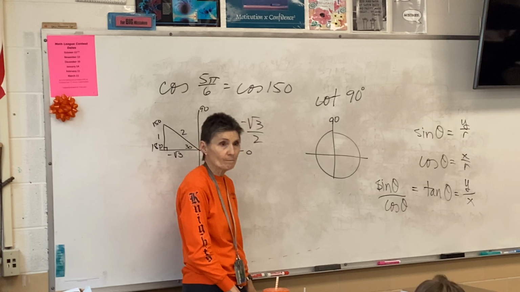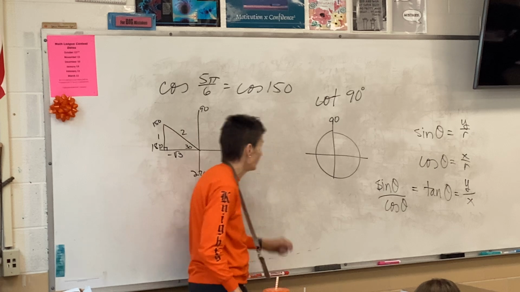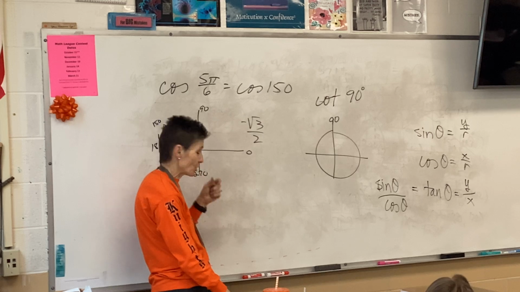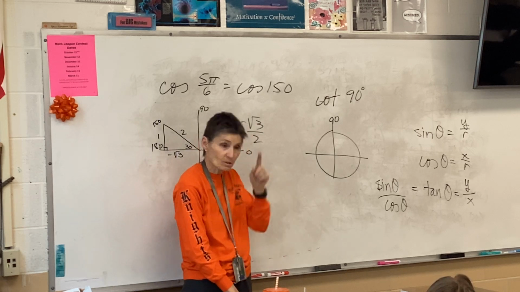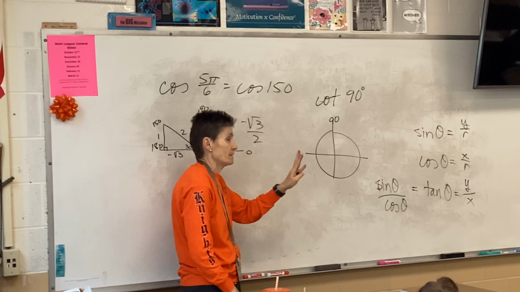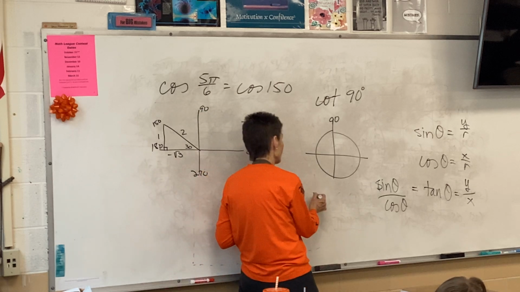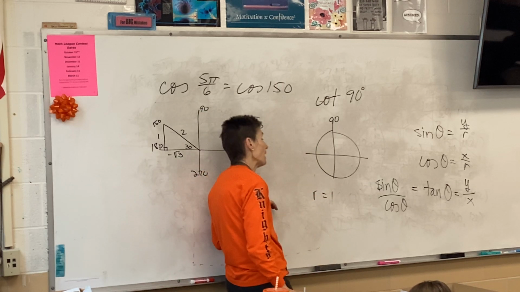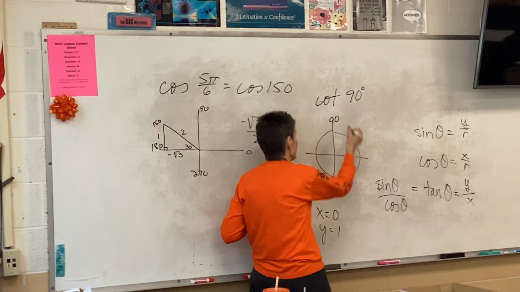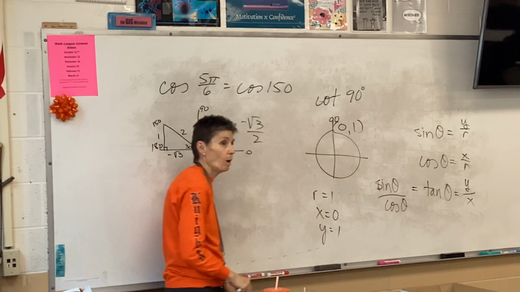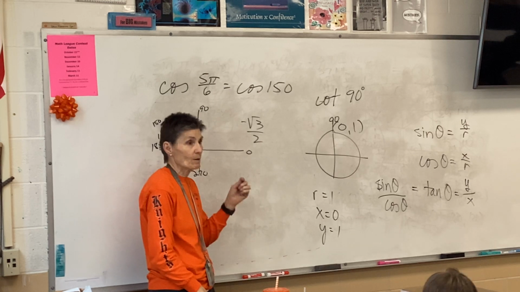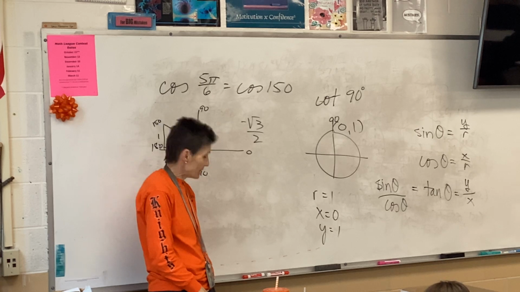So I drew a circle because it's impossible to draw a triangle like this for 90 degrees, right? Our general rule of thumb, if the angle you want is on an axis, you're going to draw a circle. You can draw whatever circle you want, but I am always going to draw a circle with a radius of 1. And that means that point is always going to be 0, 1. X is 0, Y is 1. You can make the radius anything you want. I will always make it 1. It's probably the easiest. That's why I make it 1.